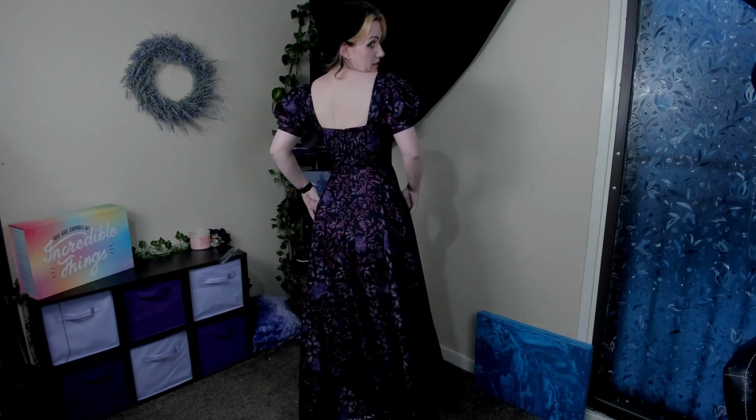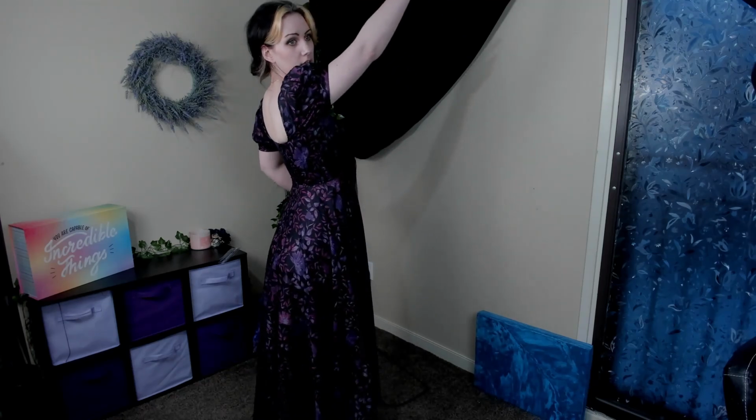I hope you enjoyed. Definitely would recommend this pattern, this skirt. I love everything about this dress. The back, the skirt, how thin it makes me look. I look so thin in this dress. It's incredibly flattering.